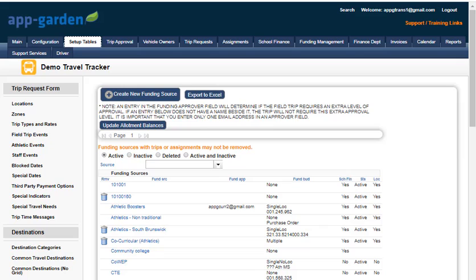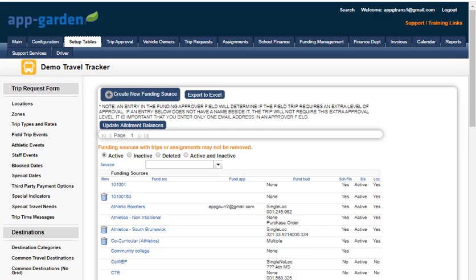Let's say you would like to have a funding source for the school choir. Each school uses the same code, except that the location part of the account code is different. So this funding source should only show up for field trips. Okay, so the first thing we need to think about is if allotments are going to be used. If you are using allotments, then you're going to need to set up a separate funding source for each location, like we did a few minutes ago.